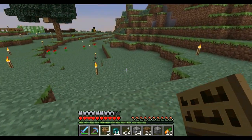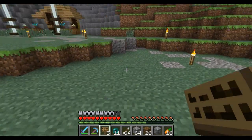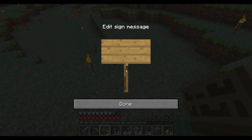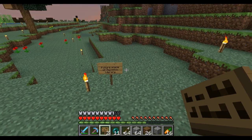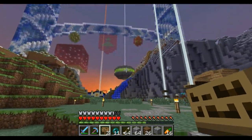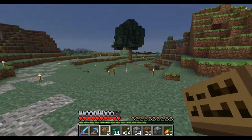I actually like the idea of building here and going down into a library, because libraries should be quiet. So, future place of Hermiton library. So that's the library location that we're going to choose. Sort of in that little hollowy bit.